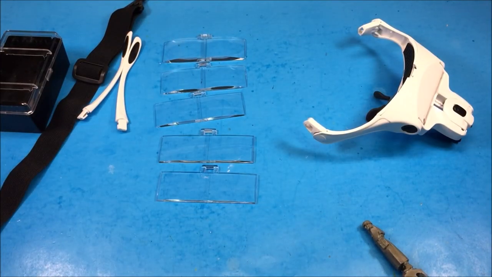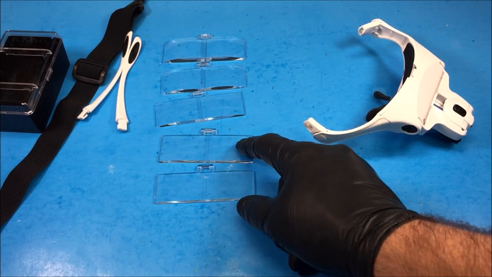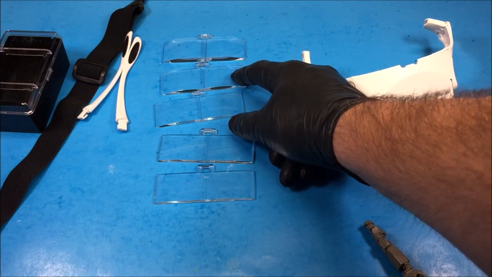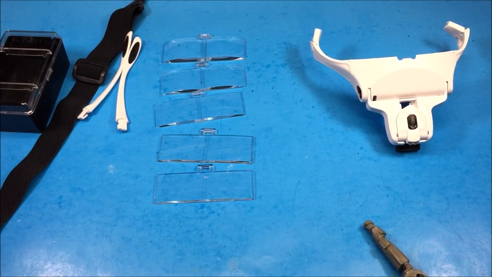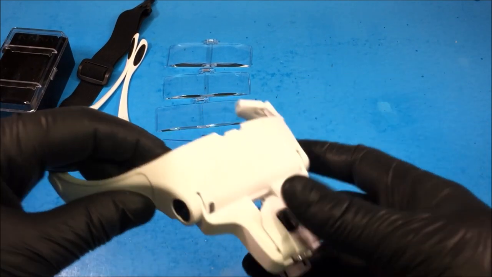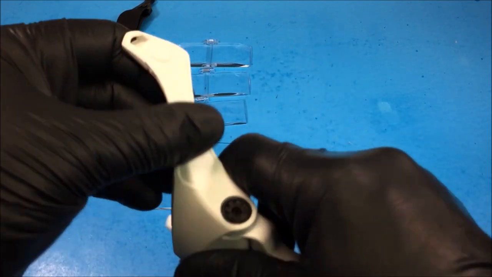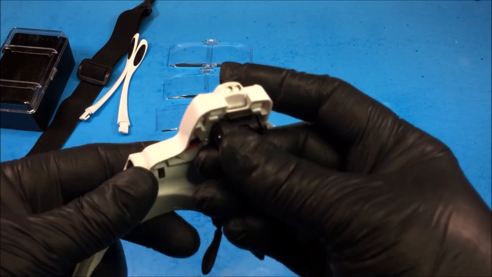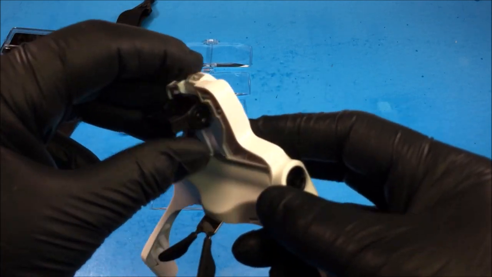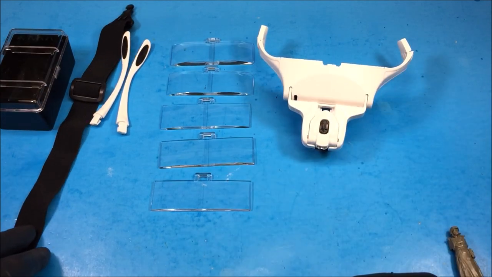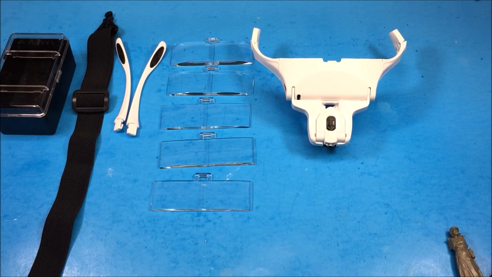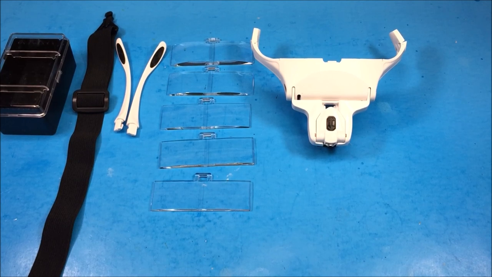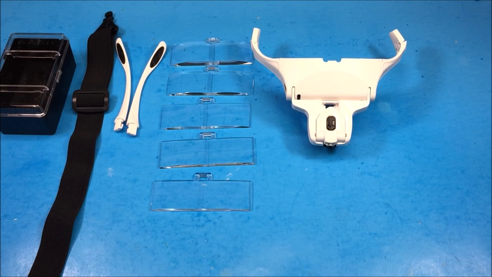So the actual magnifications of the lenses are 1x, 1.5x, 2x, 2.5x, and 3.5x. So that gives you quite a variety of different focal distances to work with. Again it's very sturdy construction, ABS plastic I think. So if you dropped it it wouldn't break. You know it's made of plastic but everything feels quite solid and well made. Yeah I think what you're paying for, you're getting a good deal in my opinion compared to Optivisors or a different type of lens that would cost you more. The next part I guess will be to take a look at a comparison with a couple different types of products I've used in the past. So I'll be back in a second.